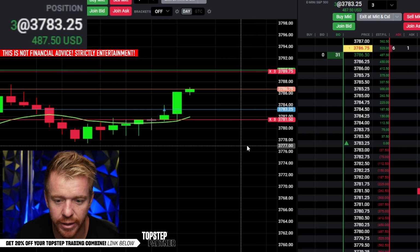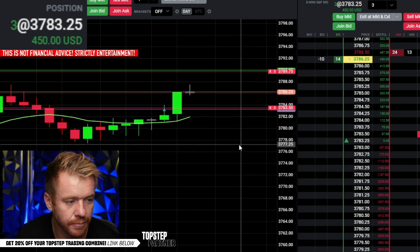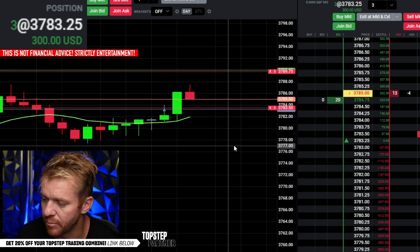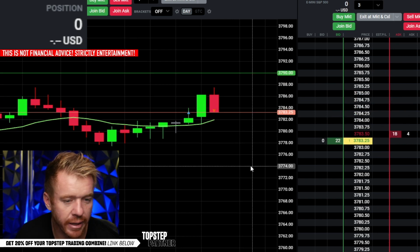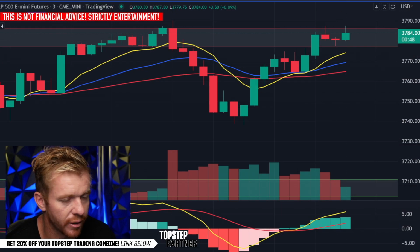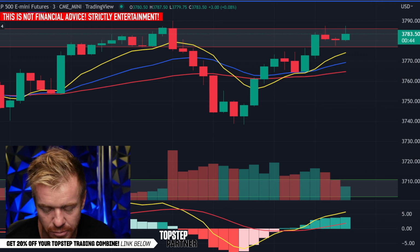We're in the green already. Moving my stop up to guarantee at least we're break even on this. I want to see a push up to the 90s here though. Possibly higher. We'll see what happens when it gets closer to the 90s. Watching the Bookmap here. Oh gosh, come on. Might get stopped out. Stopped out, break even. It's totally fine. Kind of a double top there. Was hoping we were going to squeeze right through there, but it's all about protecting profits now. Adding on to profits, protecting profits.